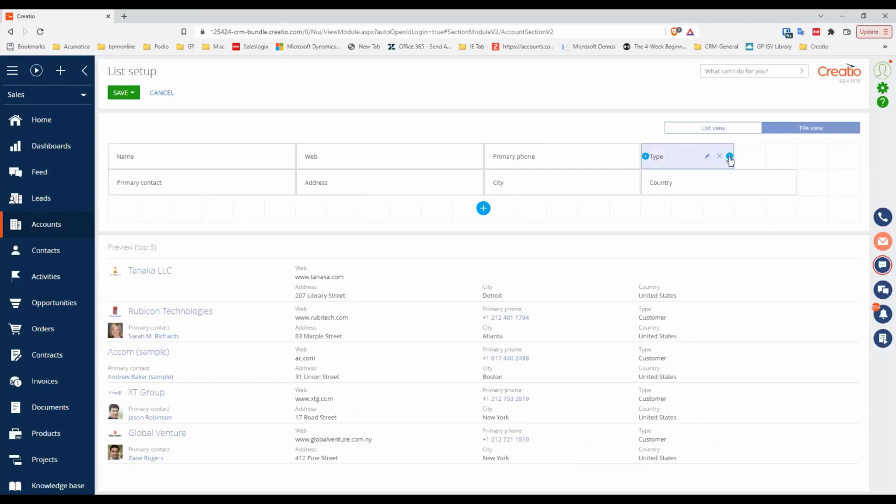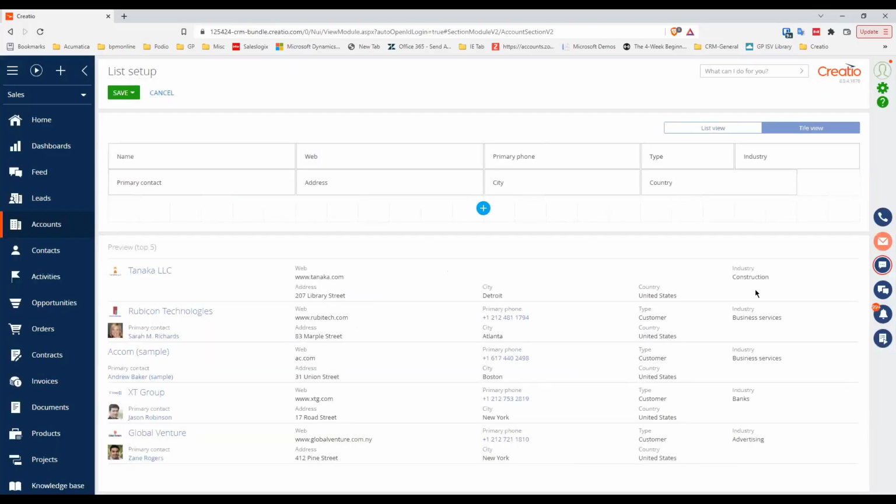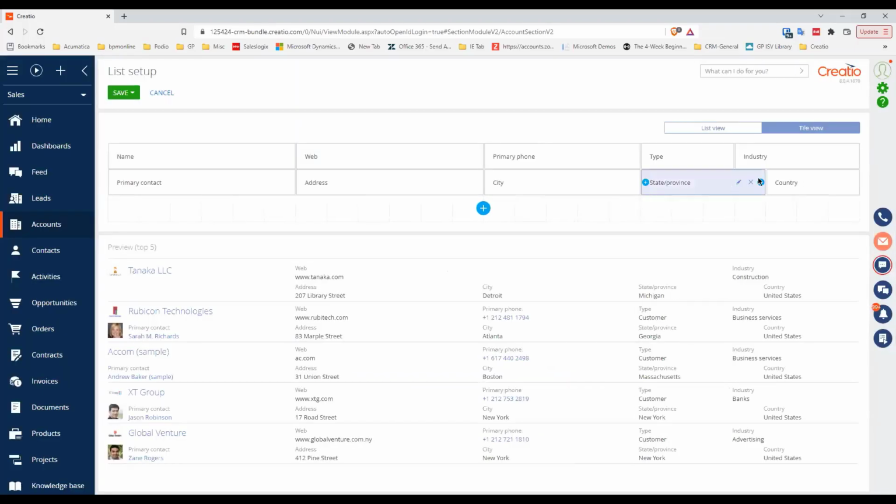Same thing. I can just hit my plus sign and I will look up industry just simply by typing that in. And there's my industry as well as my type. I still have country. We can shrink that. And I could add a field after country if I wanted to, or move this one over, or we'll add to the left, and let's just pick state. And we'll kind of keep it consistent here.